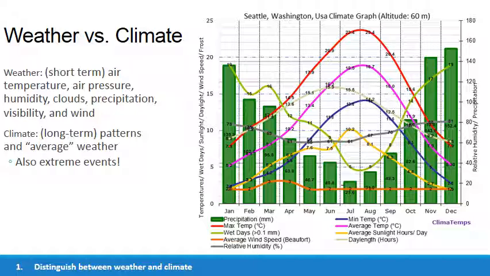So in addition to Spokane, think a little bit too about Los Angeles, and I'd love it if you came to class next time ready to talk a little bit about these. What do you think about the maximum temperatures in Los Angeles when compared to Seattle? Relatively higher or relatively lower?